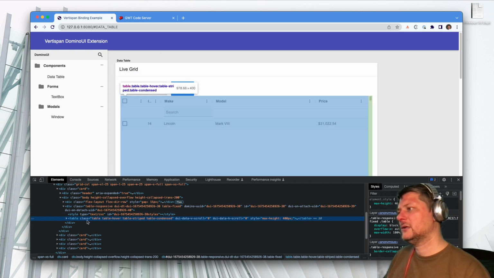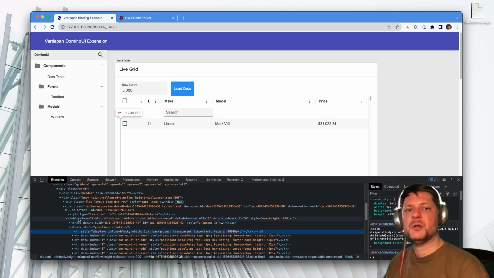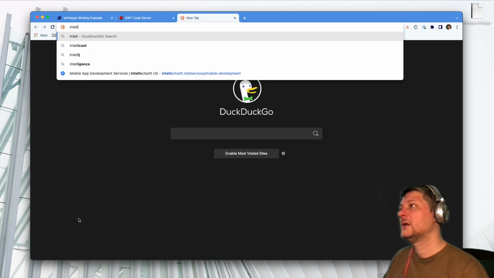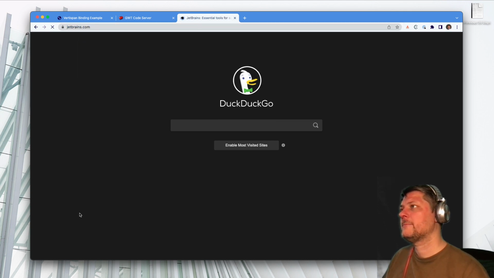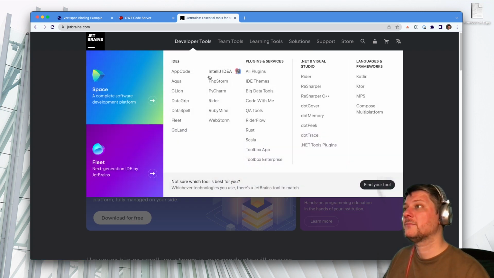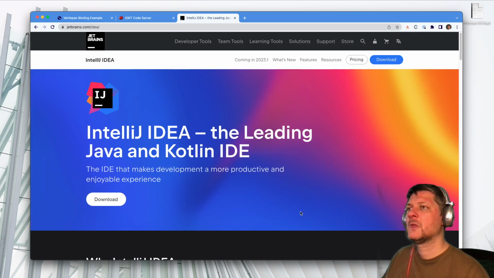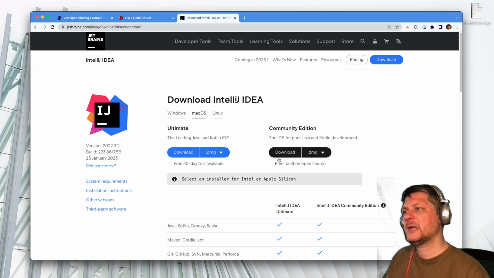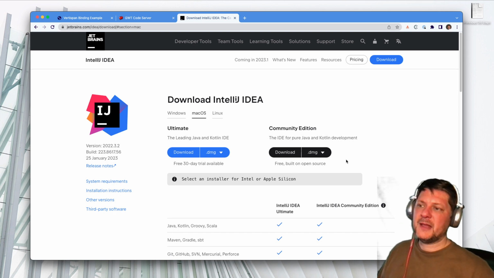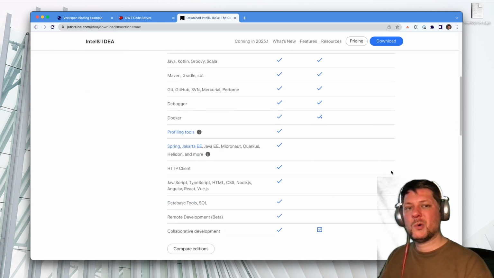Yes, IntelliJ, unless you're on like an open source project. I mean, you can get the community edition and that works for a lot of people. So JetBrains, there is a community edition of IntelliJ. It's been a while since I've looked at their web page. Looks a little different. IntelliJ IDEA. So yeah, you can go to the download page. There is a community edition. That's really good for majority of just core Java development.